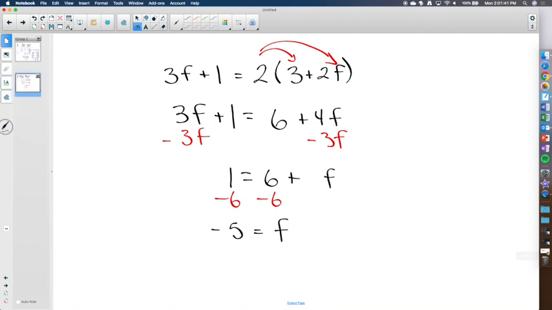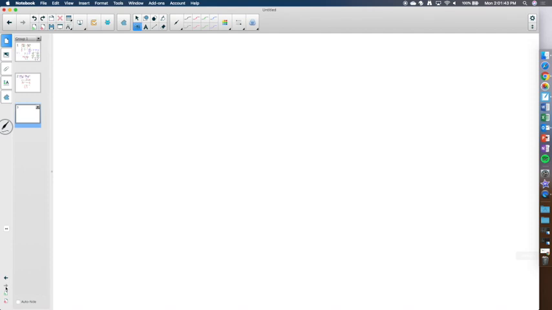I'm going to do one more quick one using that same idea. It's going to look a little bit different. You might see it where instead of it being written as a full fraction, I have a fraction as my coefficient in front of the set of brackets. But the same rule is still going to apply here.